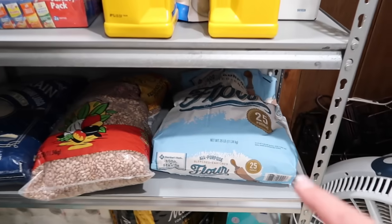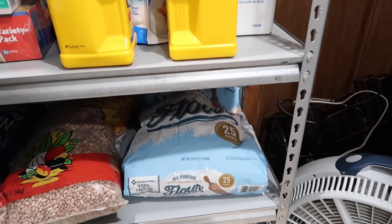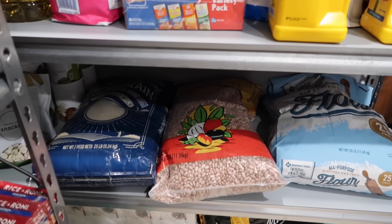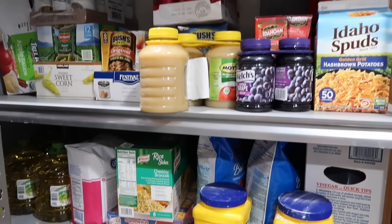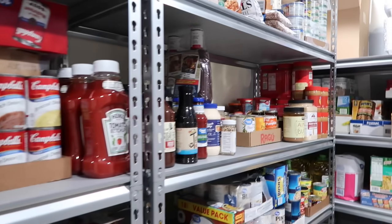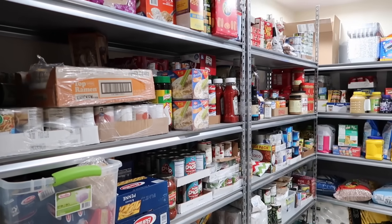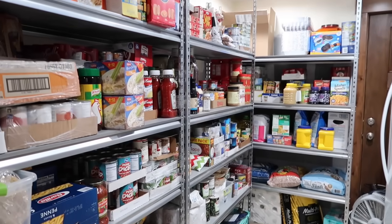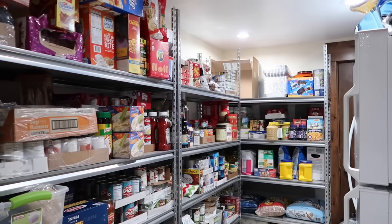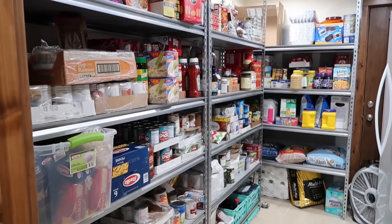I have baking flour and all-purpose flour here. I have two more bags of all-purpose flour in my pantry, and I'll share how you can take these bags and make them last longer — stay tuned for that. Along with beans and rice, these are things my family goes through on a weekly basis. None of this gets spoiled; I'm constantly looking at expiration dates every three months, and everything goes into our meal plan. Every item ties to a recipe.